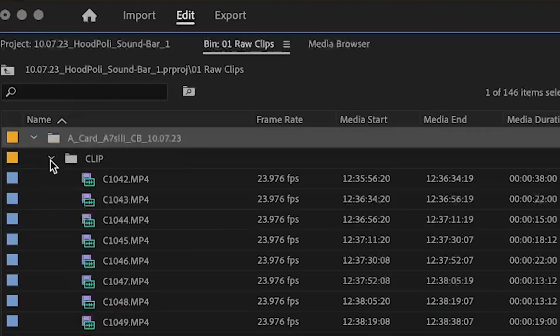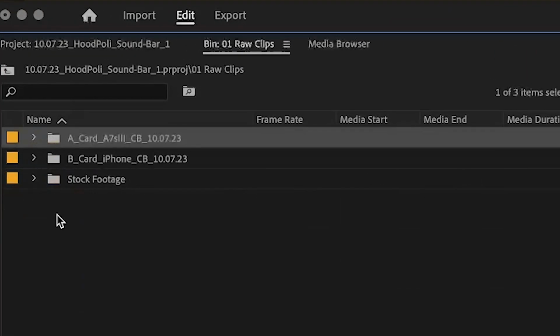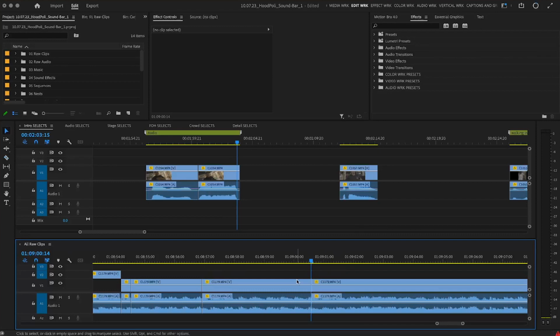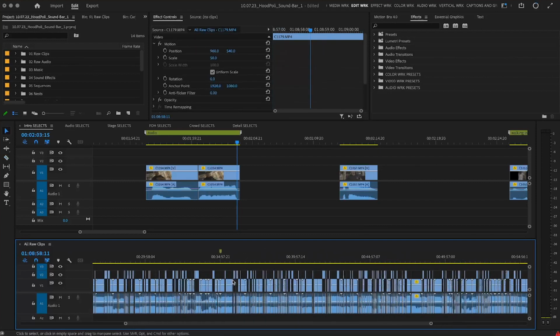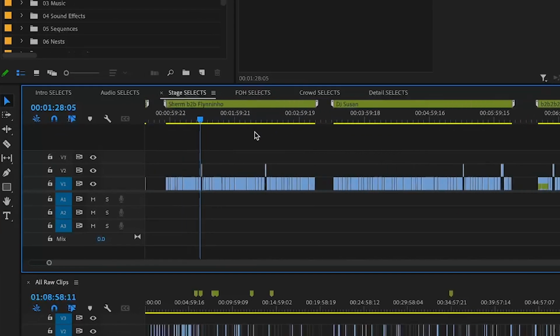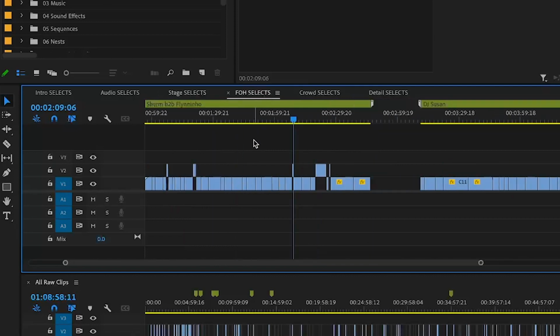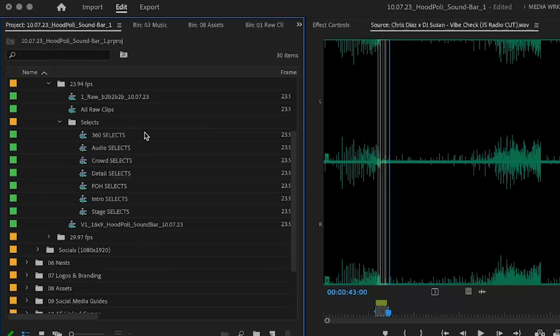If I'm creating an edit, I'll begin by bringing all of my footage into the editing software and cutting and organizing selects. Selects are all of the best moments from the clips that I shot so that I don't have to sort through anything that I wouldn't use in the edit. Another great thing about selects is knowing where particular shots are when I need them. I probably over-organize my footage, which is okay if I'm not on a super tight deadline because it does add a bit of extra time.